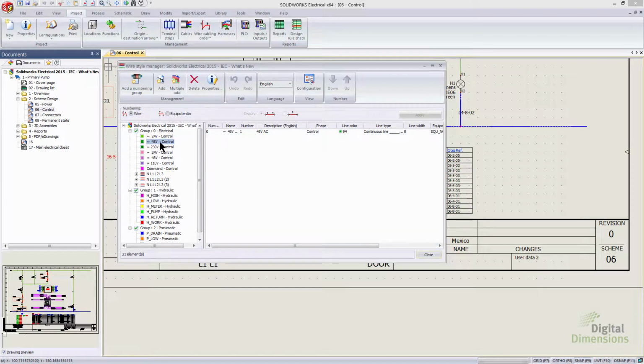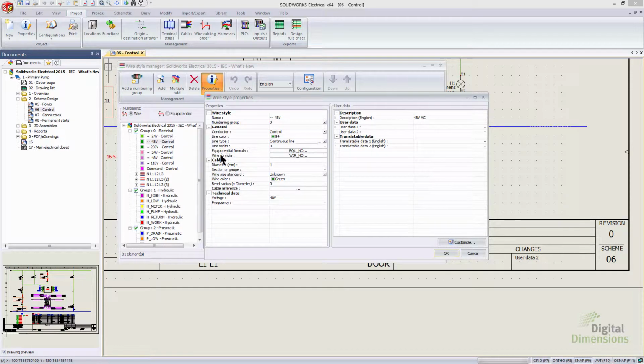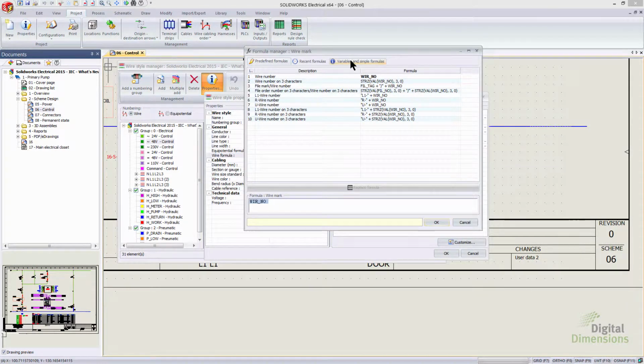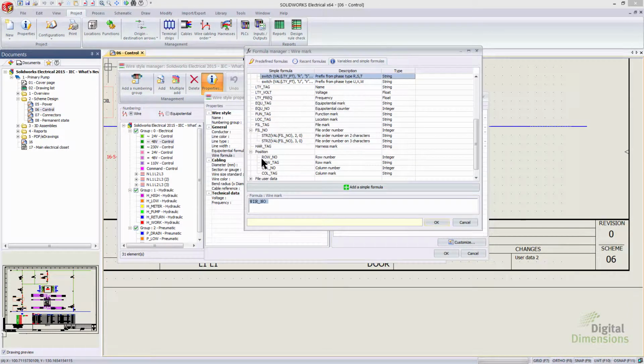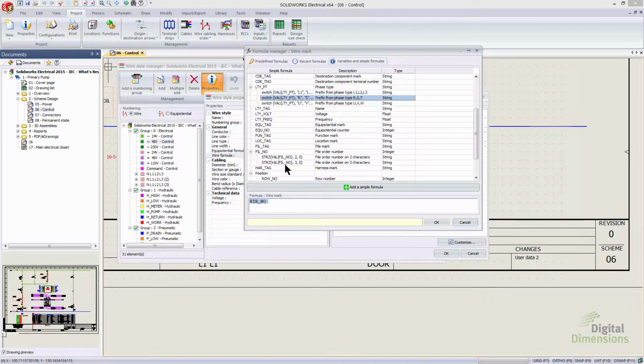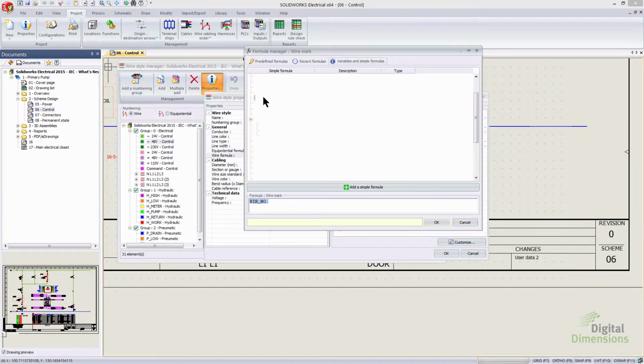I'm just going to pick out a particular wire here, go into its properties, and again, wires are project specific. So I'm using wire numbering, so I'm going to use the wire formula. I'll go and click in the field on the right here. And over on the far side here, I actually have the ability of pulling lots of new bits of information. So I can actually grab something like a function tag. I want to actually grab maybe the position of where it's located at. The big ones that I'm looking for though are the origin and destination stuff.